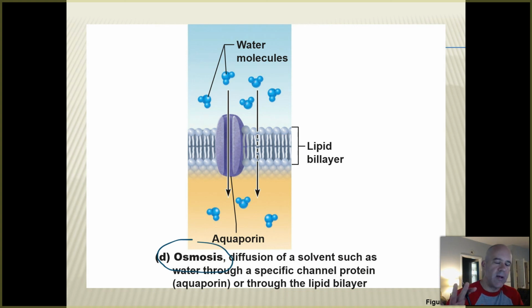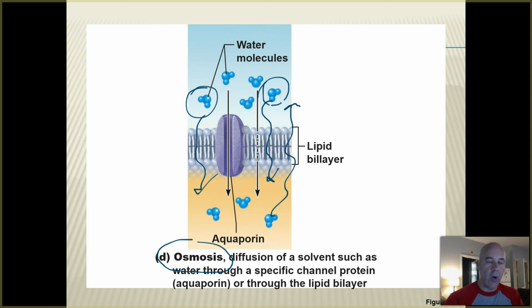Now there are different things, or the movement of molecules other than water, that can be referred to as osmosis. But for biology purposes, when you're thinking about osmosis, you're almost always talking about water molecules moving across a cell membrane. And so that's how we're going to use the term osmosis. Like they're showing you here in this diagram, water molecules can diffuse across cell membranes in either direction.